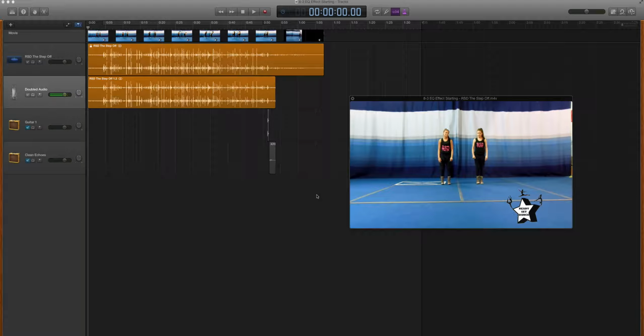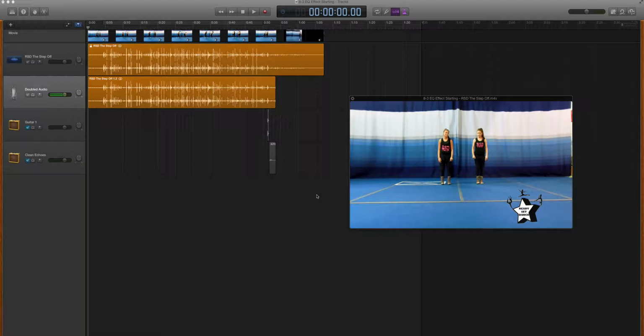How do you know what frequencies you need to boost or reduce? Use the built-in analyzer. First, you'll solo the track and use the analyzer to see the frequency curve for the track. Then you'll use the graphic EQ to boost the frequencies that enhance the stomps and claps.